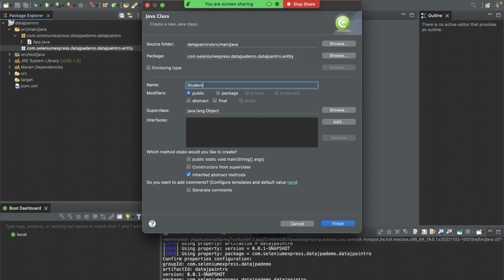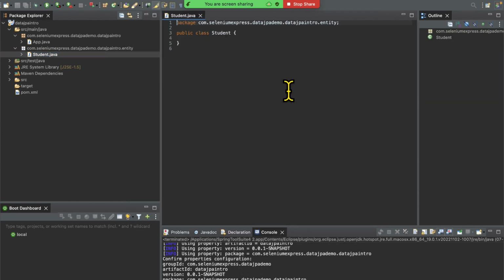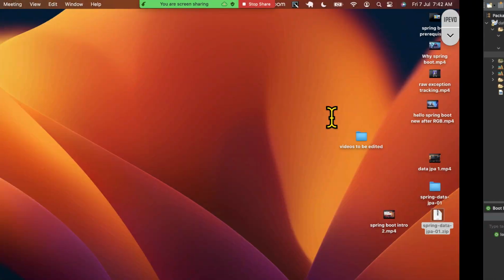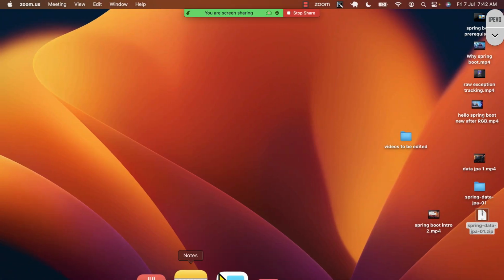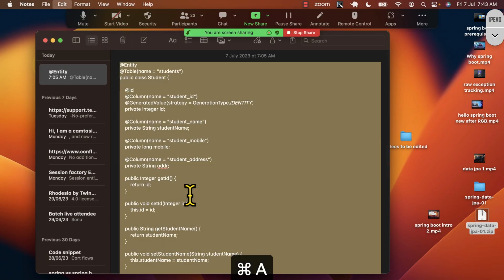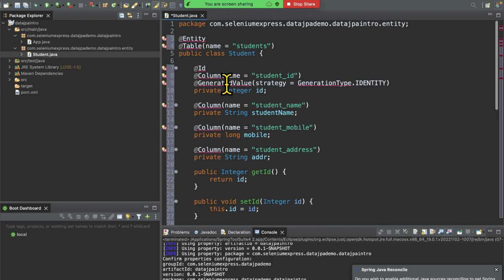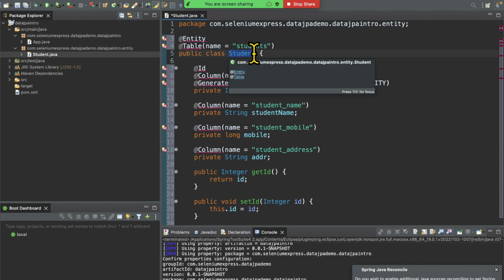I will not be typing the entity and all the annotations. You know how to do it. So what I will be doing is, I have already copied the code. Control A, Control C. Let's go back here, and I'm pasting it. Okay, that's it. So I've copied the student class.